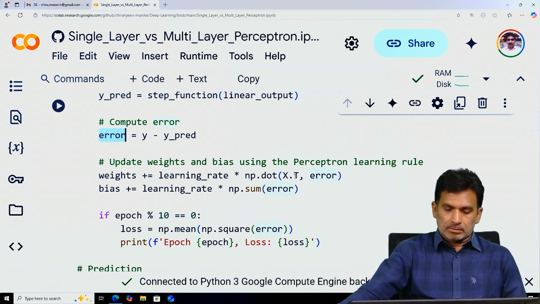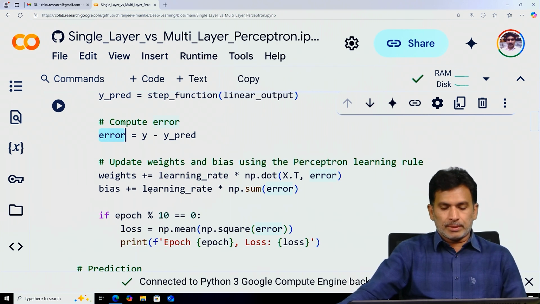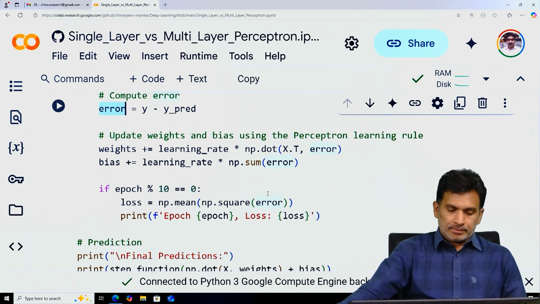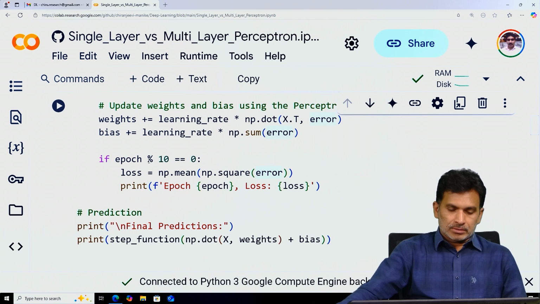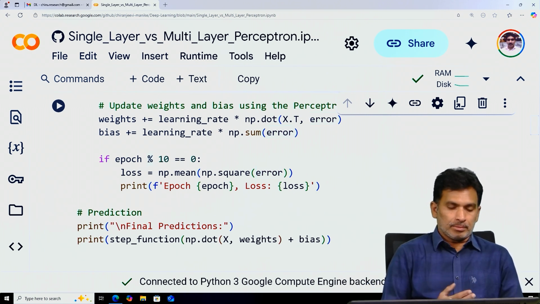The result of the dot product of these two is then multiplied with the learning rate. Similarly, the bias is also updated, that is learning rate times np.sum of error.